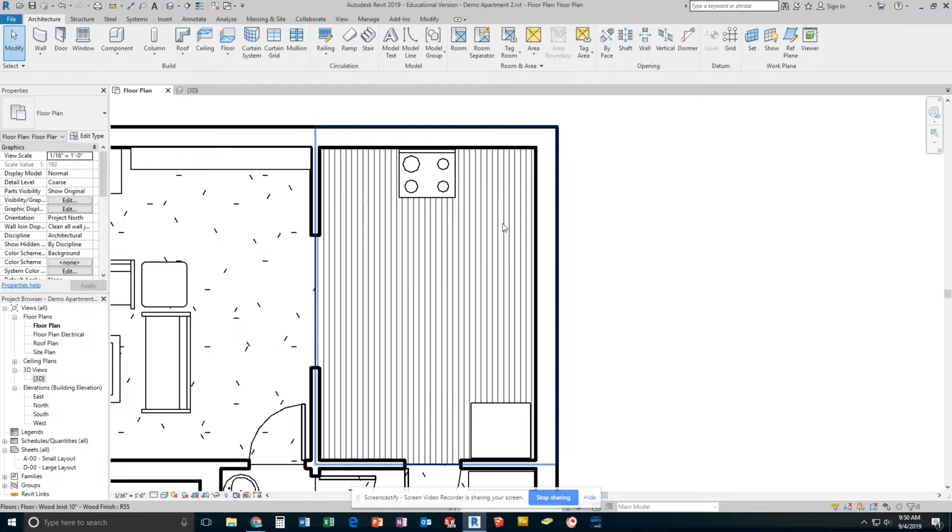As I look at this, I'm going to put the sink somewhere in this area, and I'm going to have the dishwasher right next to it. I'm not going to add those yet because those spacings are going to depend a lot more on where my cabinets end up. So now I'm going to start building out the base cabinets.